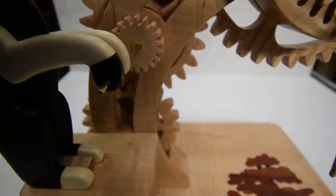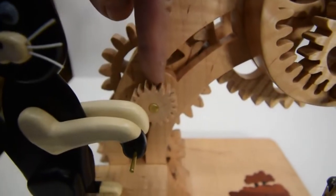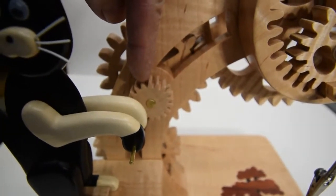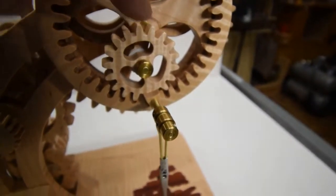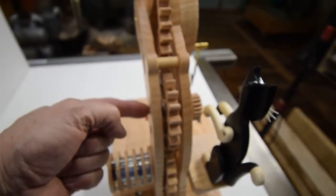On the original project, this is just a round disc on this particular gear. I thought it looked better as a gear, so I used a scaled down version of this cam gear. On this project originally, the axles just go through the wood and rest on the wood.